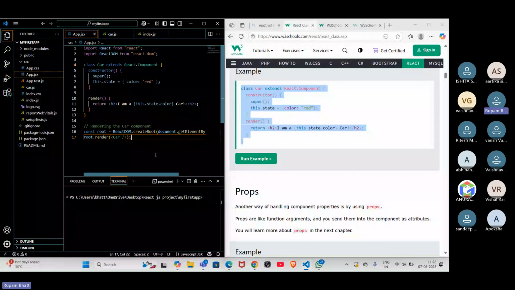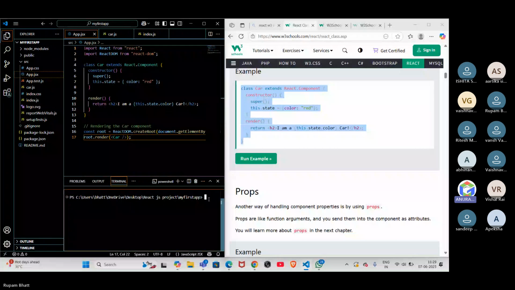So I think my VS Code is not working right now. You need to start here in the terminal. You need to write npm start.